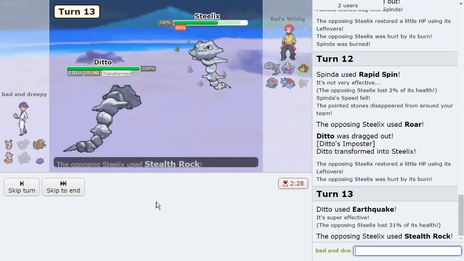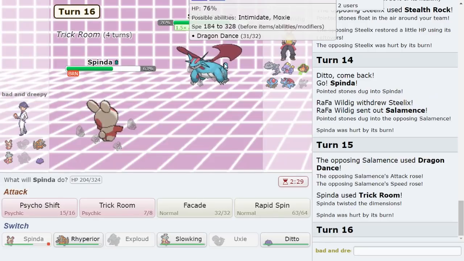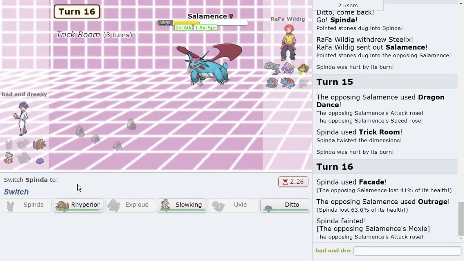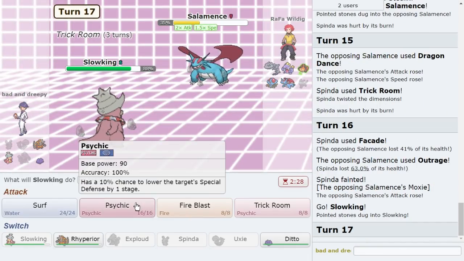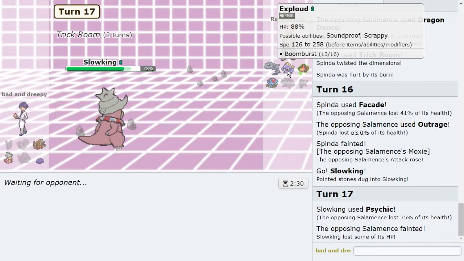Wicked. It's okay. We got this. Is he Lumberry though? I think he must be. Yo, we're looking pretty good, dude. We are. This guy just gets KO after KO on everything. Slowking action is about to go stupid for a few turns. And then Boom Burst just wins with Exploud.